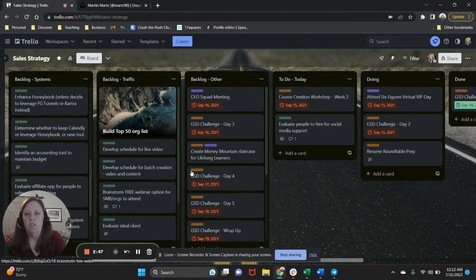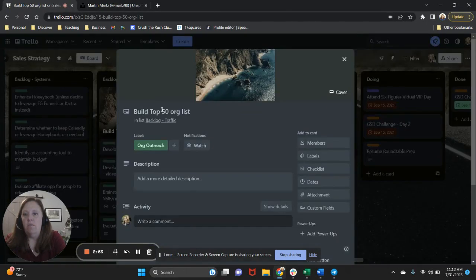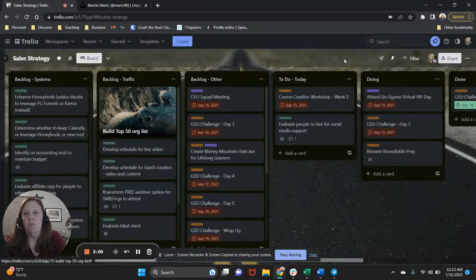So I've actually used this from an entrepreneur's perspective when I had client leads, and in there I would put the information about the person. I would move them along in the sales process, and then I would also put their picture. So when I looked at this board, I would have their picture there, their name, and then I could click into it to look at more things. So a lot of different opportunities that you can use within this.